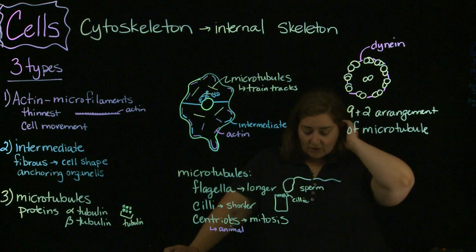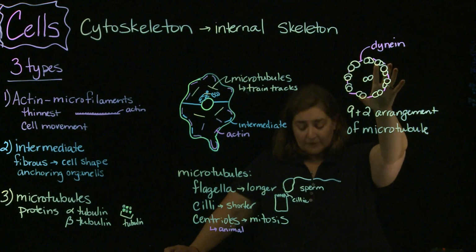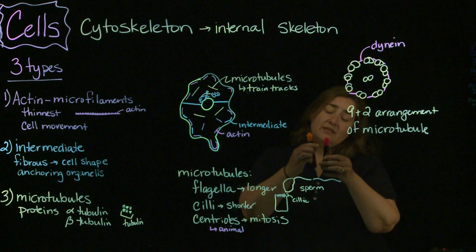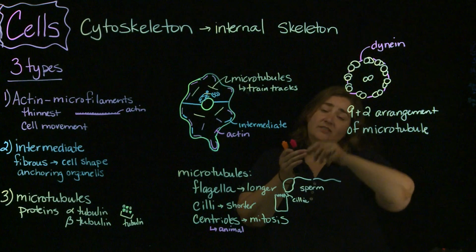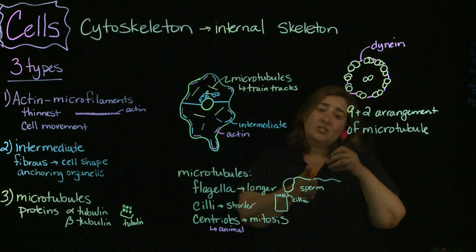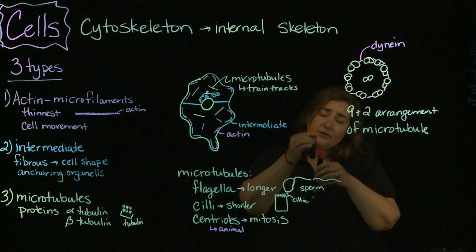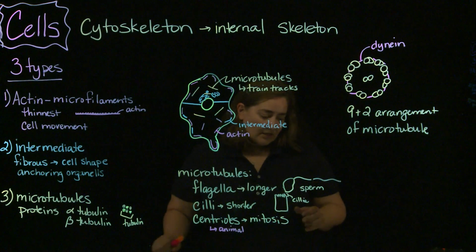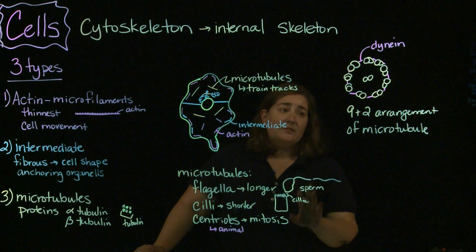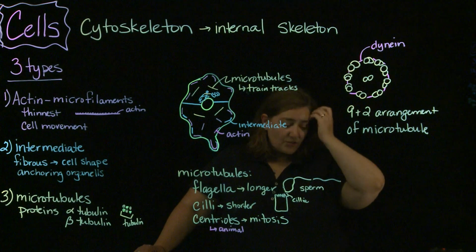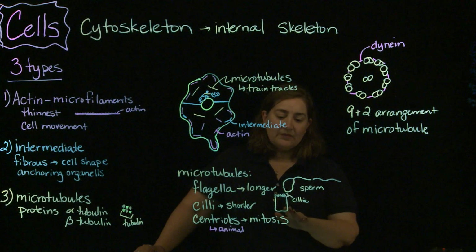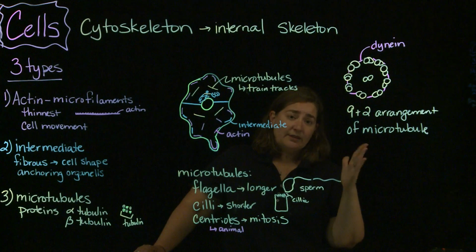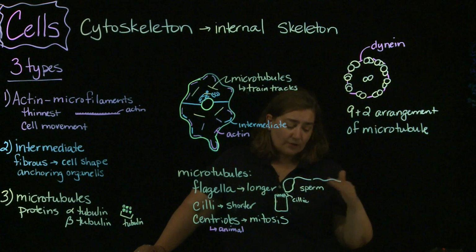Okay? So in terms of that, the flagella are going to move by bending. And that bending is because dynein latches on to the microtubules and shimmies up and down to move the microtubules relative to one another. Okay? The cilia, again, are going to be similar in the 9 plus 2 arrangement, but these are going to be short movements. They aren't going to have quite the action that a flagella would as far as movement.